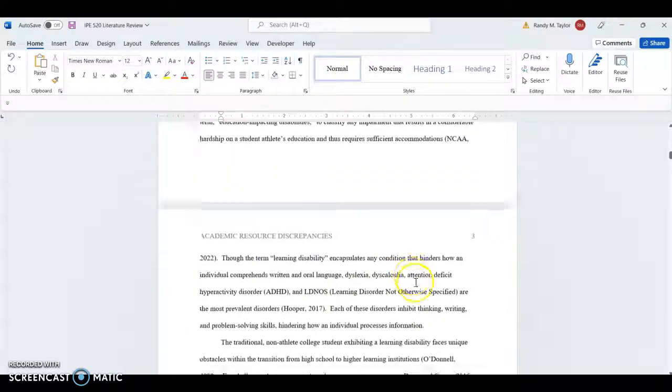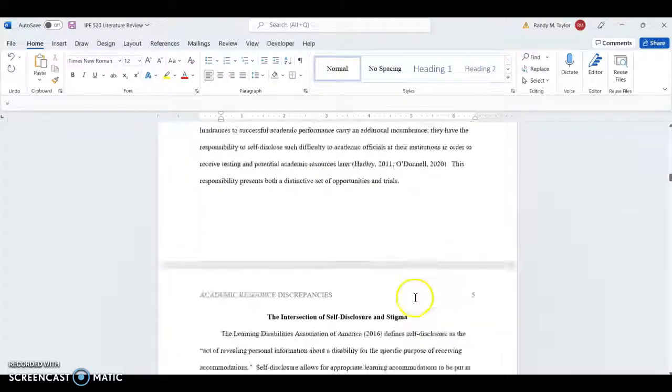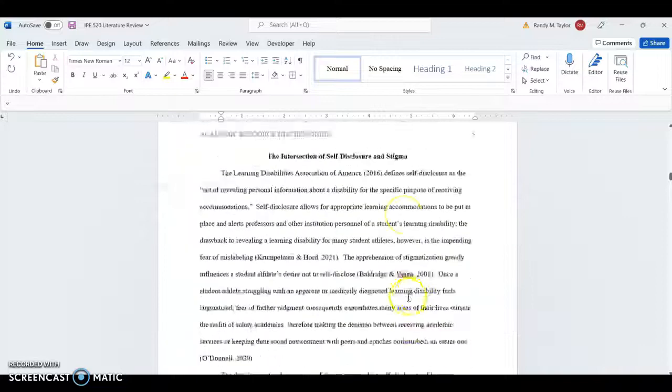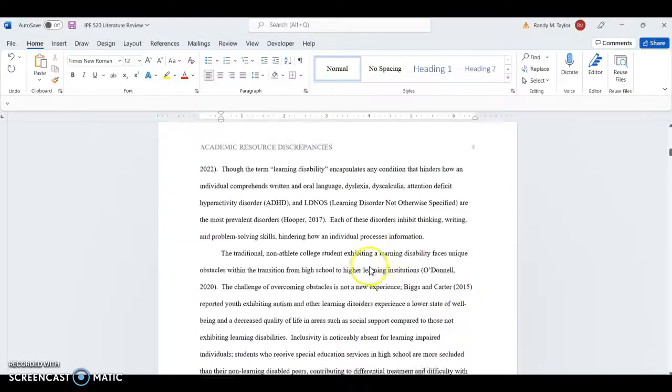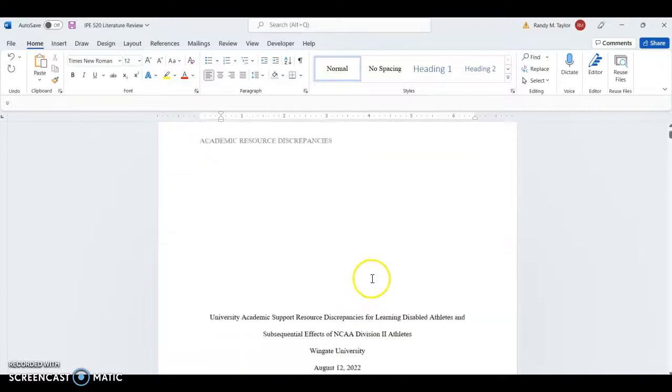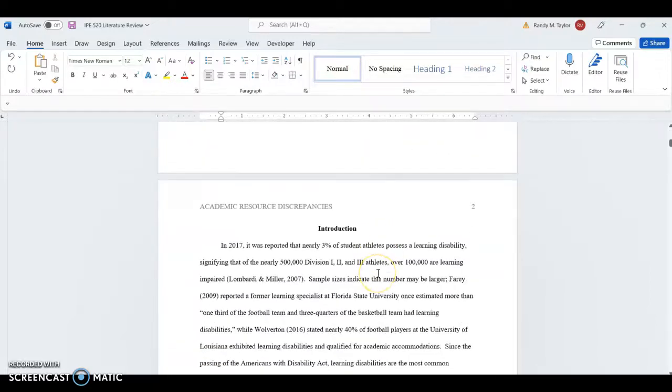So every document moving forward that you compose, you want it to be in this format. You want a cover page on every document you submit. You want your margins to be correct, your spacing to be correct. And also, one thing that I have to point out, make sure that you look at the third element in this module, which is the IPE 520 list of prohibited elements and important considerations.